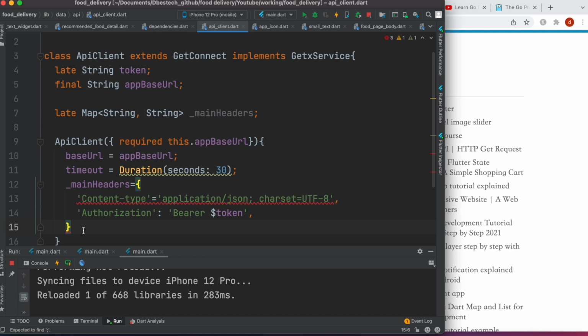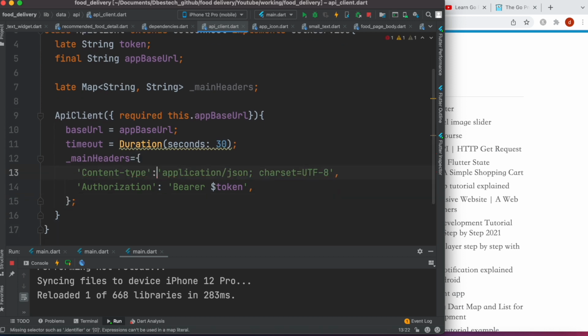So let's see, and we need this one. Okay, now headers, why do we have this API client and these headers? Once again I said the API client is used to talk to the server. Here we are going to talk to the server, but every time you talk to the server you need to mention the header in your request, and that's why we are going to initialize this one. Regardless of whether it's a get request or post request, you should have your basic headers ready. So when you want to get a response from the server, you tell the server, hey look, this is a get request, but I want you to send me JSON data. Okay, that's all. And this is also for the post request as well.